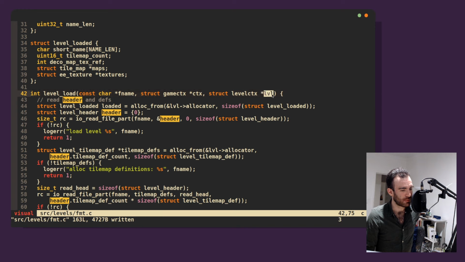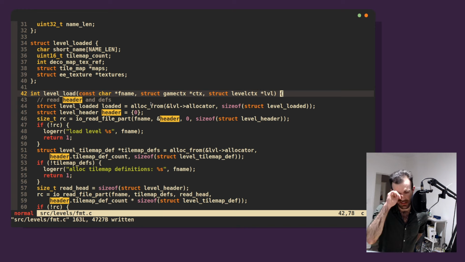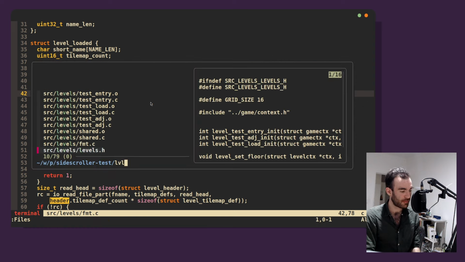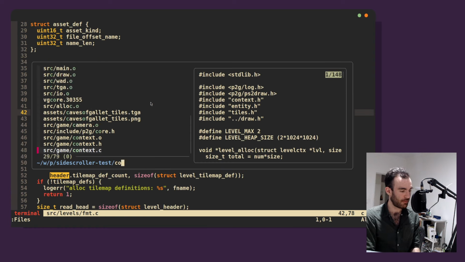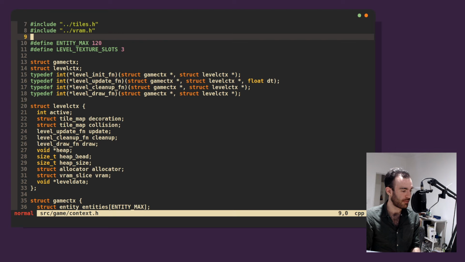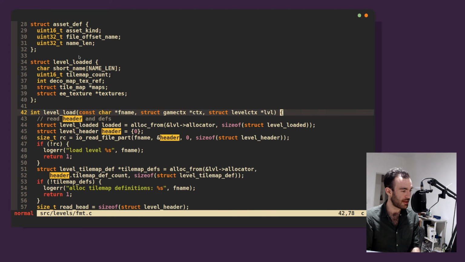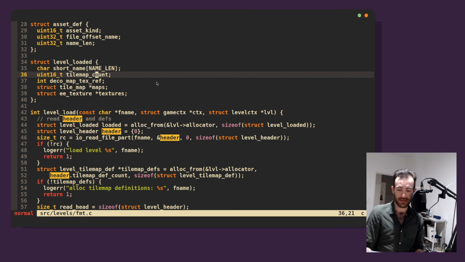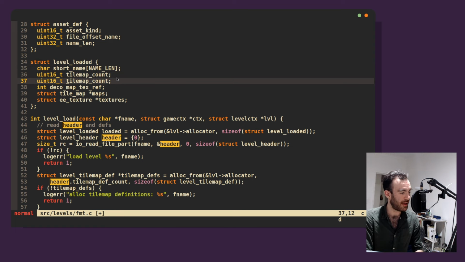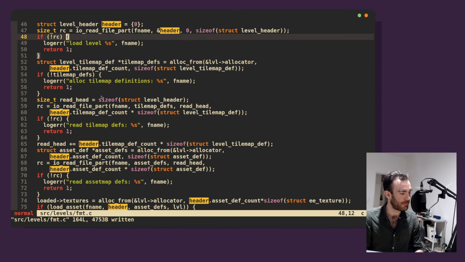Now when this level runs, how do we actually get the level context? Because every context, every level has a level data struct. So what we need is to make sure the level data struct for the level points to this, and that will give us everything we need. We also probably want to make sure that we have a texture count so that we don't overrun either of our buffers.